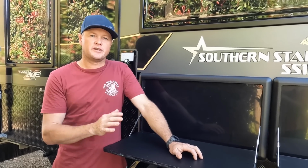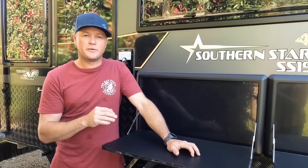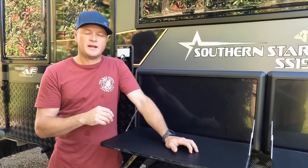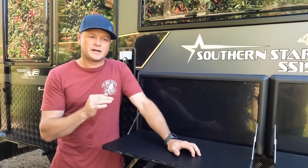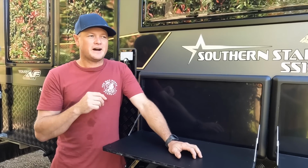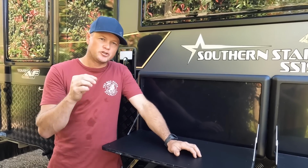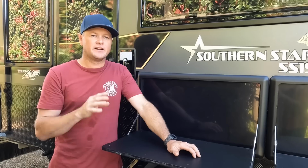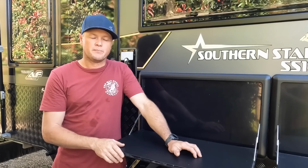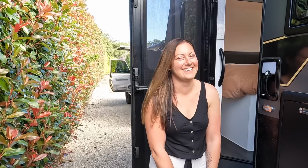Once we get inside, we'll show you the full layout inside, the full electrical system. We really haven't done away with that many luxuries to keep the weight down. Just a few little smart things you can do and really think about when you're setting up your caravan. Do you really need a 21.5 foot caravan? Yes, the overall length of the van doesn't add huge amounts of weight, but it still adds weight, and it's all the little things that add up together to create something that is mostly on the road too heavy for the tow vehicle.